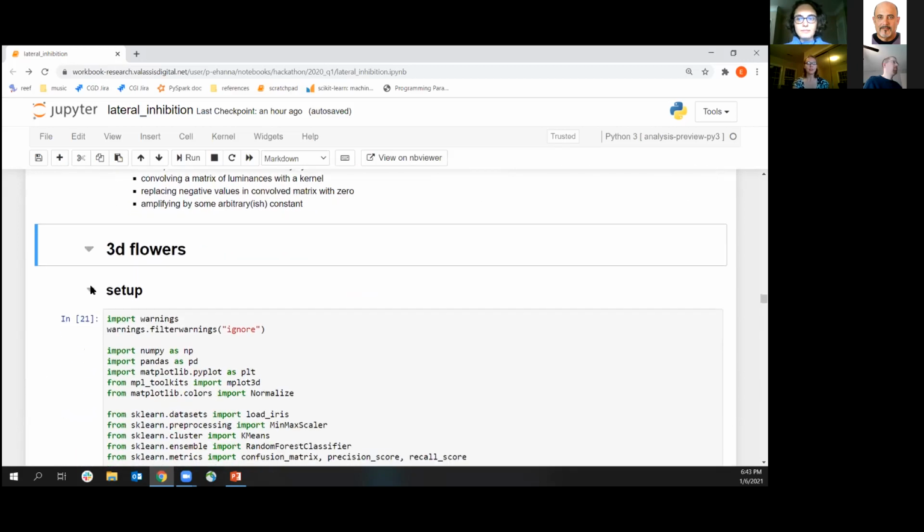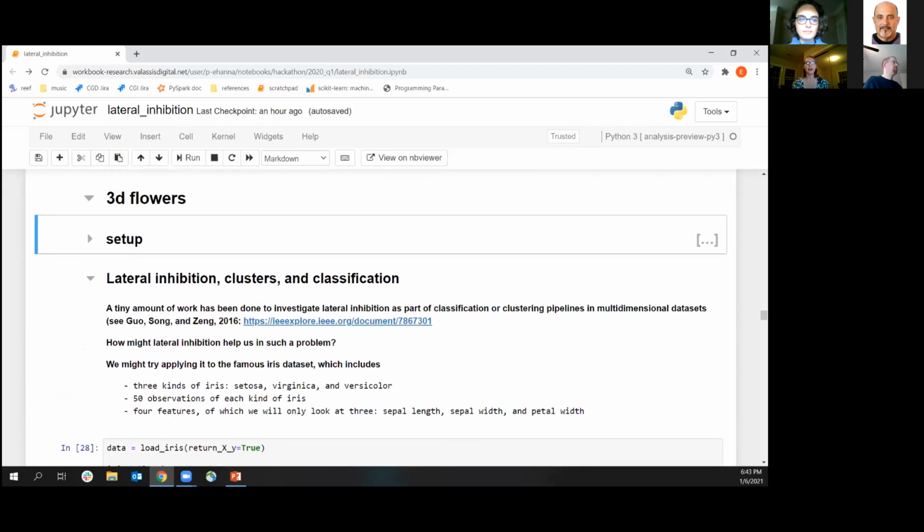I was really interested in the possibility that I love me a good k-means cluster. I think the first thing that I thought was interesting about data science was the idea that you can just shake a bunch of data points out, and based on some features, they would decide what group they belong to once you give them a little bit of guidance. So I thought it would be really neat to try to apply lateral inhibition to problems that involve putting points in multi-dimensional space.